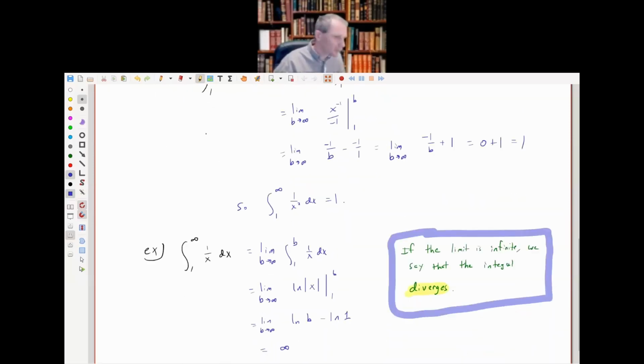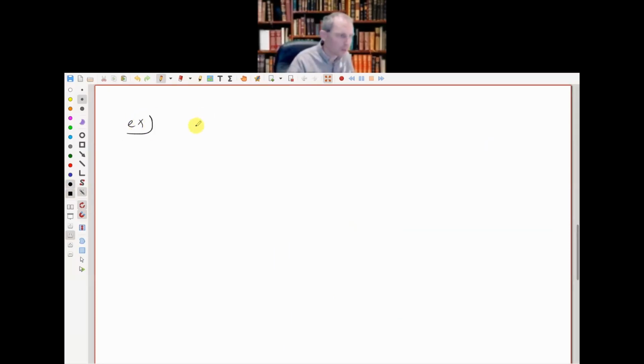All right, let's look at another example. Let's suppose I have an integral from negative infinity to positive infinity, and we're looking at x e to the x dx. Here both of my limits of integration are infinite, and that's fine. There are, I guess, two different ways to handle this. What we'll do is go with the safest way to do this. I don't want to have two different problem parts in my integral.